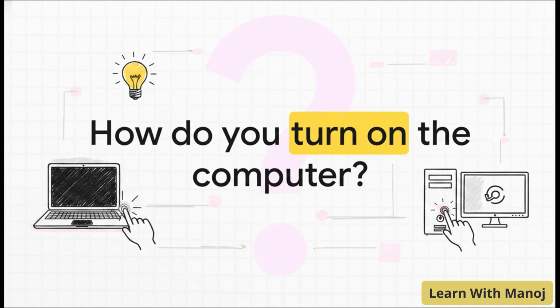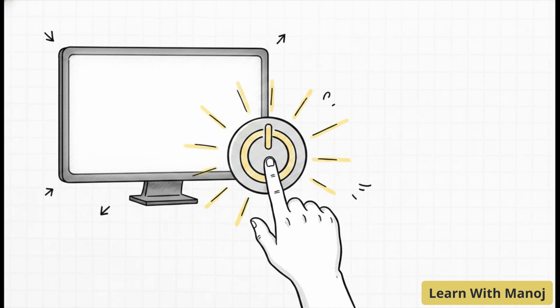So I want you to actually pause for a second and really visualize this. Think about the laptop or the desktop computer that you use literally every single day. If I were to ask you, right now, how do you turn on your computer? What is the physical action you take? Just picture doing that in your mind for a second. Well, if you're like pretty much everyone else on the planet, your answer is probably just I hit the power button, right? You reach out, you press one single elegantly designed button, and boom, the screen glows to life.